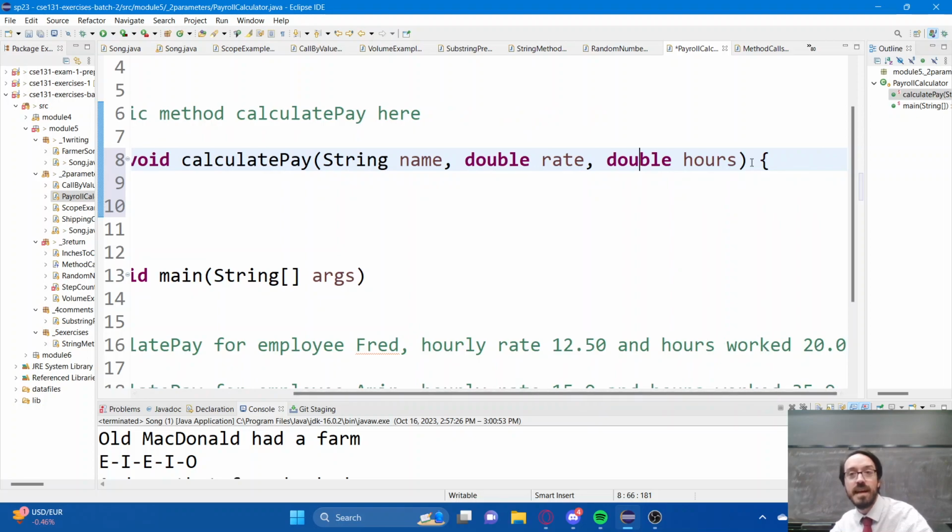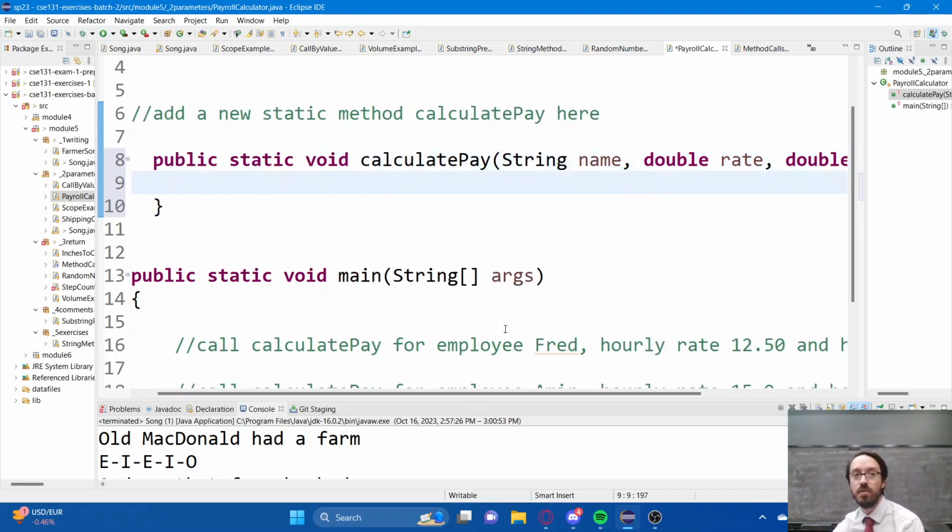And then also please notice that after I've put the closing parenthesis around my parameters, I almost always forget to talk about this part because it's just so automatic for me. I just stick in those curly braces right afterwards. That's what we would call the body of the method. This is what we want the method to do, right? The actions. So any line of code that we've seen is fair game in here. I know we're keeping things somewhat simple today, but if statements can go in here, while loops can go in here, for loops can go in here. You might see some examples of such things later on, but any valid code can go in here.